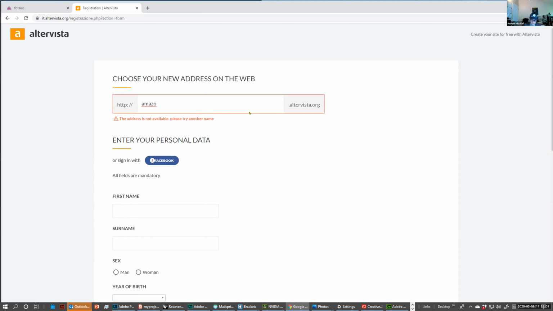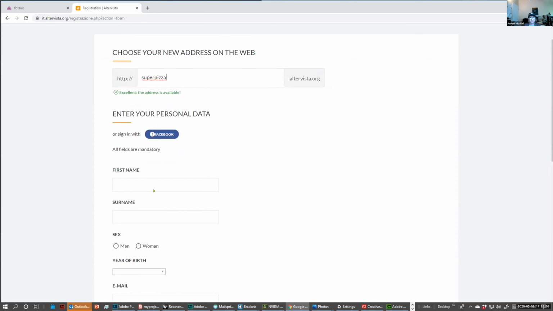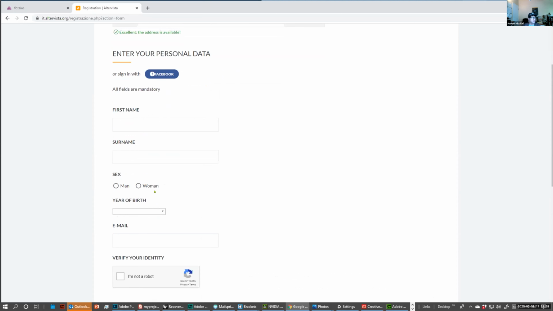But Super Pizza is available. So it'll tell you if the name's taken. But once you choose this name, this will be that name going forth for the website you create. So I already have one set. And the way this works is you put in your information, put in your email, and then you'll get a confirmation in your email.